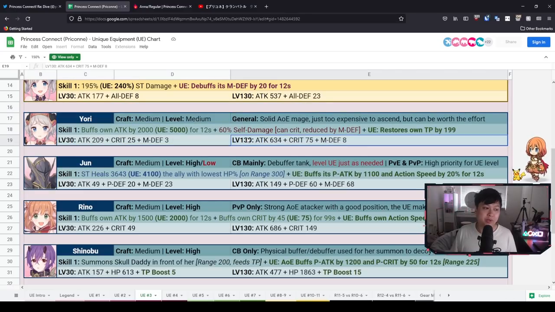So Yori is an interesting one where a lot of people call her kind of like whale bait, because whilst not overly impressive at 2 or 3 stars, she becomes an insane powerhouse, almost Ilya-like at 5 stars. So before we go any further, let's have a look at what exactly changes for her. So she buffs her own attack by 2000 and it is raised up to 5000 for UE. And again, you guys have already seen where 5000 attack is going to take you. It's going to take you to freaking Cloud Knight. However, she still has the 60% self damage, can crit, reduced by M defense. But the super cool thing about Yori's UE is that it is going to restore her own TP by 199. Honestly, that is pretty decent.